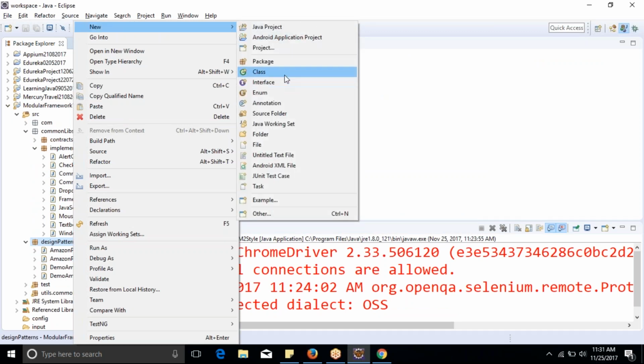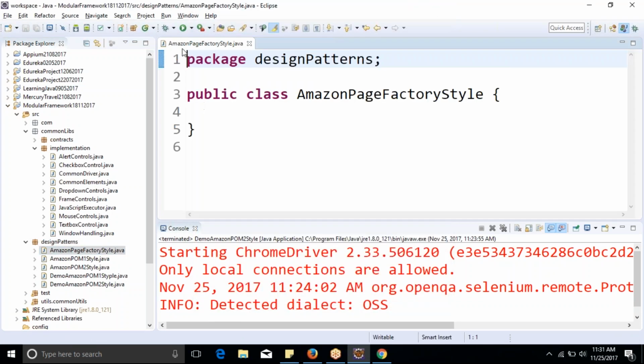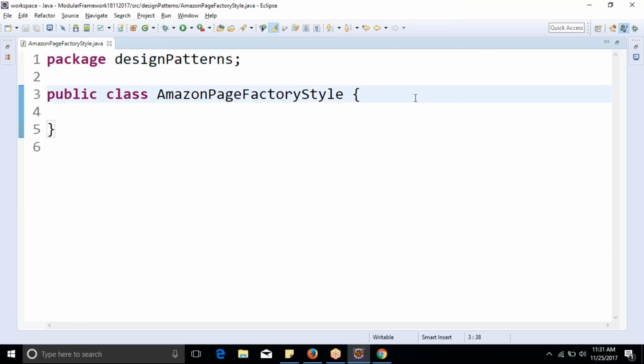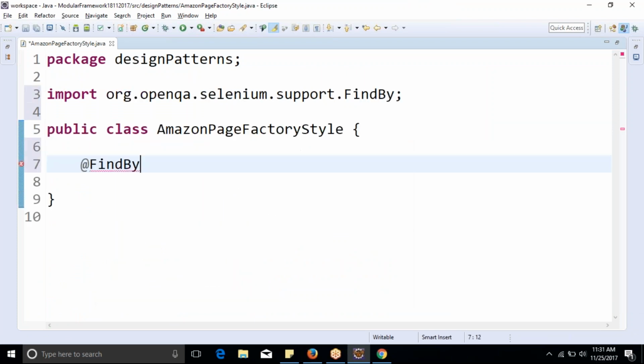So right click, new class, I'll create it and I'll call it Amazon page factory style. Okay, so the same elements will be used, but here we'll be using an annotation known as @FindBy. So it will be @FindBy. In the argument, use the locator and its value.